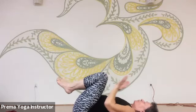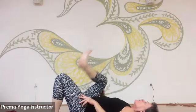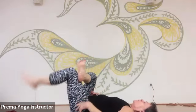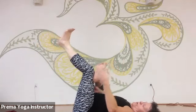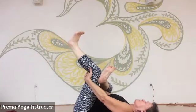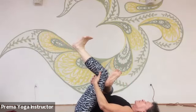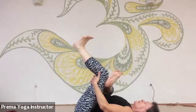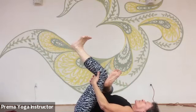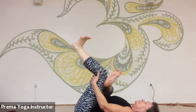Good. Then both feet are going to come flat to the mat, knees up. We're going to cross the right foot over the left knee and going to thread the needle. So just put the right hand through the window there, interlace behind that left knee. Flex both feet purposefully as you pull the left knee towards your left shoulder. And breathe into this. Nice and easy. Just a beautiful warm up for the body.